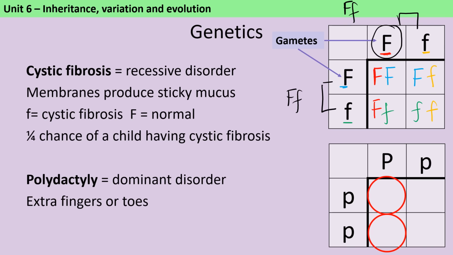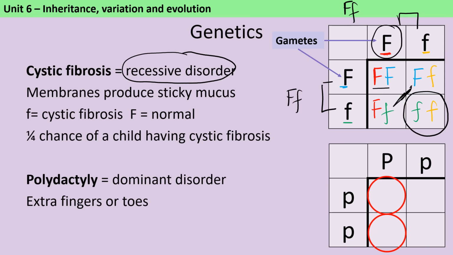And then the final thing that I need to do before I'm done with this question is identify which individuals have the disease. So cystic fibrosis is a recessive disorder, and that means that in order to actually have the disease, you need to have two recessive alleles. So this final individual here is going to have cystic fibrosis, but the other three will not. These two will be carriers, but they won't have the disease themselves, and this individual will be completely healthy.